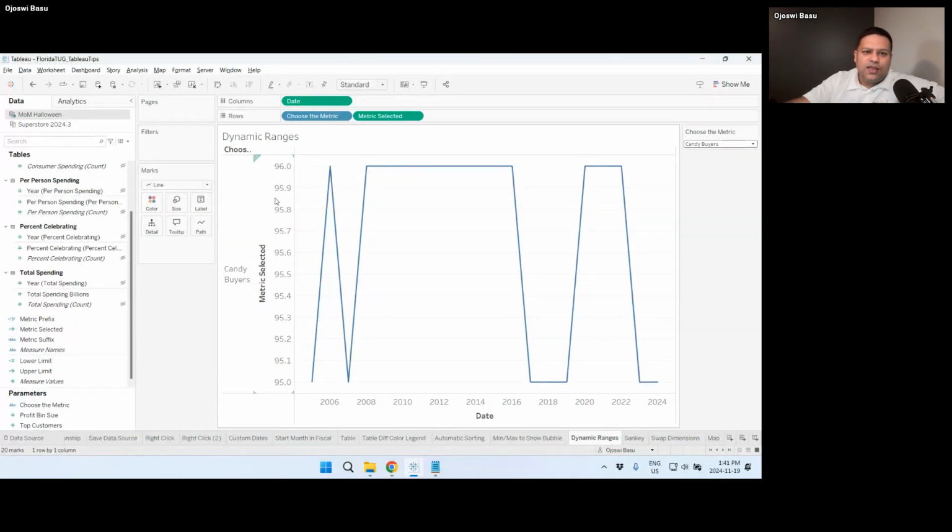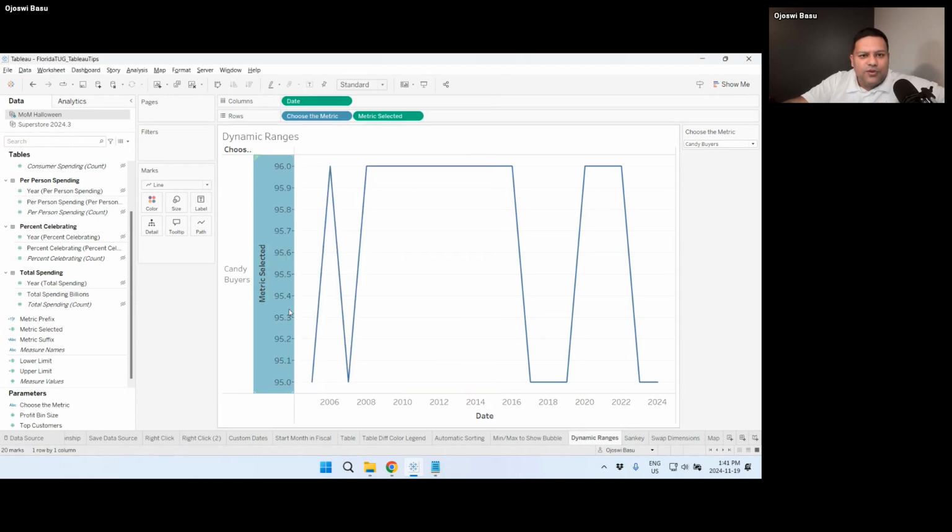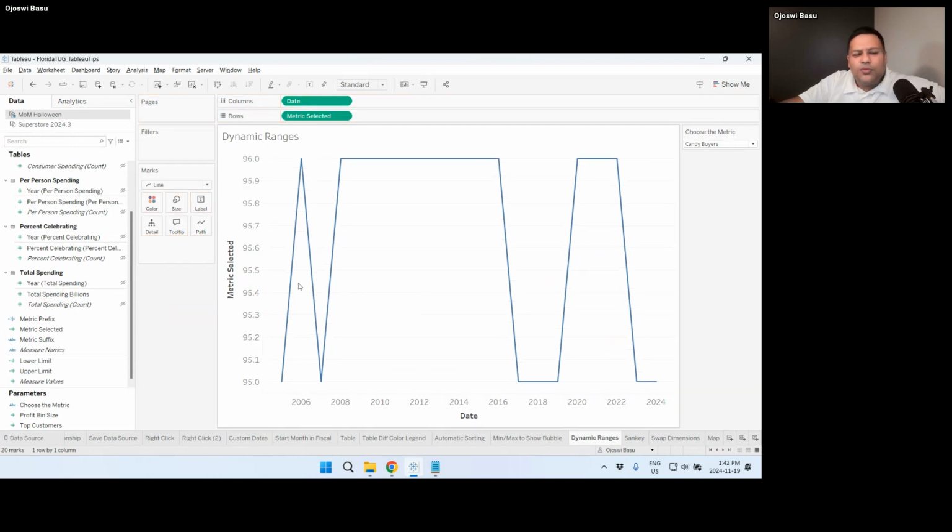When you look at this x-axis, the thing that has happened here is it's a jagged line because it's going from 95% to 96%. It's not very easy to read. So what option do I have? I can write an upper limit and lower limit, and I look into the calculation here.